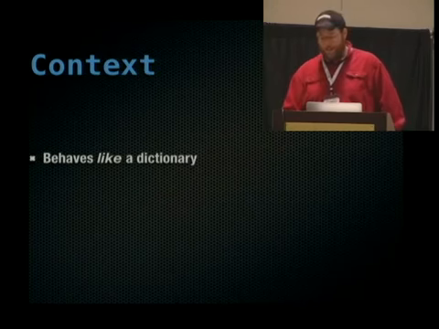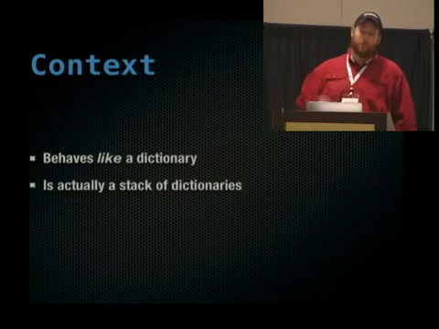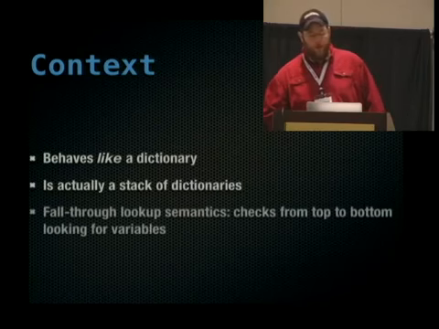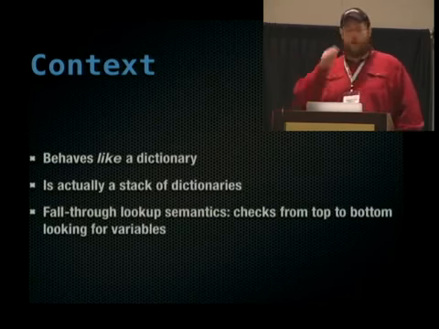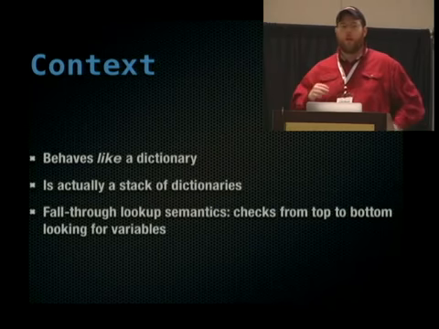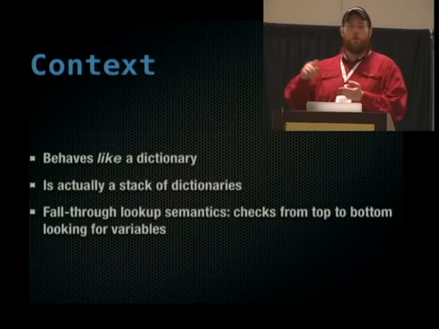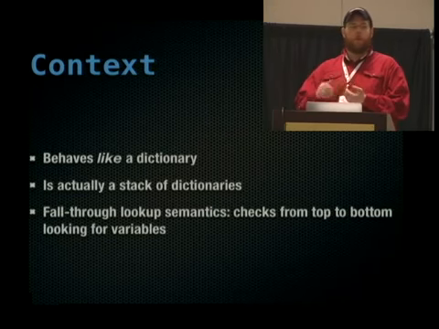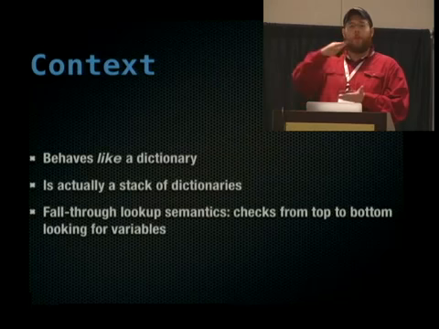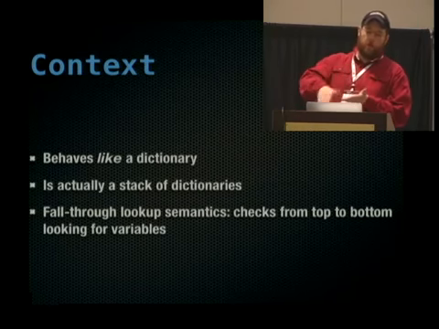Nope. Context is actually a stack of dictionaries. And there's a reason for this. It gives us fall-through lookup semantics. Whenever we are going through a context, lots of tags, in particular the for loops, will push new dictionaries onto the top. The way we resolve a variable is we look in the topmost dictionary on the stack. If we don't find it, we look in the next one down, next one down, next one down.